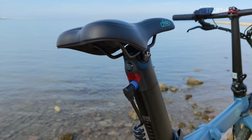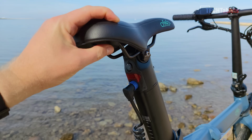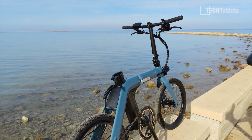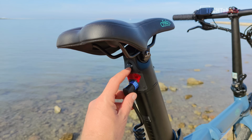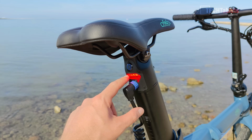It's not super padded, but it does have a good centimeter or two of padding, you can see as I press down. Now our battery pack is in the actual seat post, and this is one of the best features of this particular bike, that we can remove the battery pack, you can take it upstairs and charge it, and to turn it on is a simple plug here on the back. Now when you do so, there's a blue light around it, and it does have a rear light right here that's going to be always on when the bike is on.